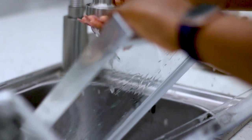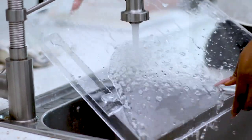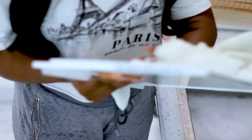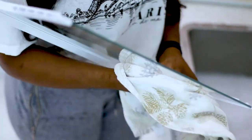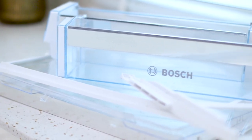What I also did was, before I took out all the trays in the fridge, I made a video so that I knew where everything goes. In my other fridge I had tried to clean it like this and I couldn't remember where certain things went. So with this one I made a video first to see where everything went before taking it out. That's a tip I have for you — if you're cleaning your fridge or freezer like this, do a video first, save it, and if you get stuck putting things back you can refer to it and see exactly where everything goes. Now everything is washed and dry.